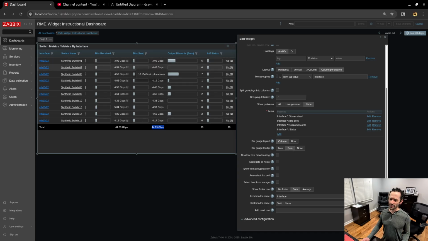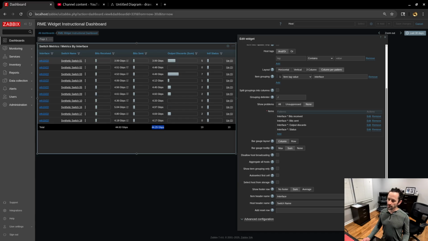So this can be useful to kind of act like a pie chart. If you think about how a pie chart looks, it shows sectors of a pie or a donut. Epix has this widget built in already. There's also the RME pie chart, which has a few extra features that you'll see in a different video. But this is just showing those proportions in a bar gauge form and not as slices of a pie. So hopefully that makes sense to you.